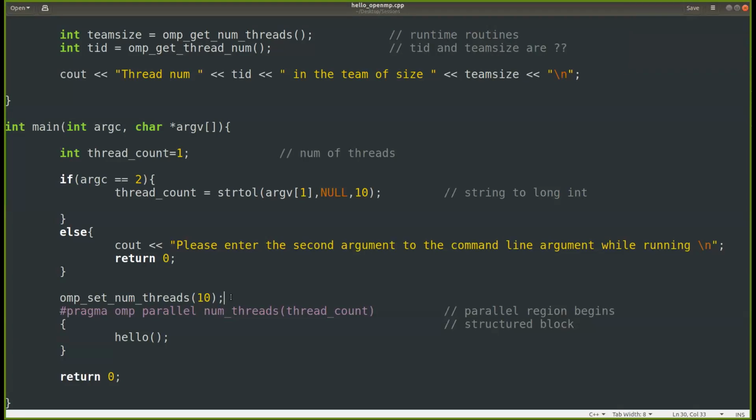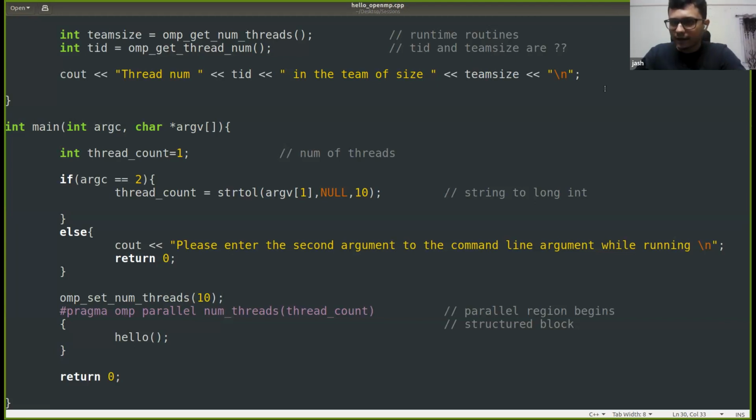It's a kind of global setting. So I think that num_threads 10 would only be used if we do not pass the thread count, so it would switch to the default. But if we are passing the thread count, it should only execute the thread count. Yeah, I think you people are correct here.